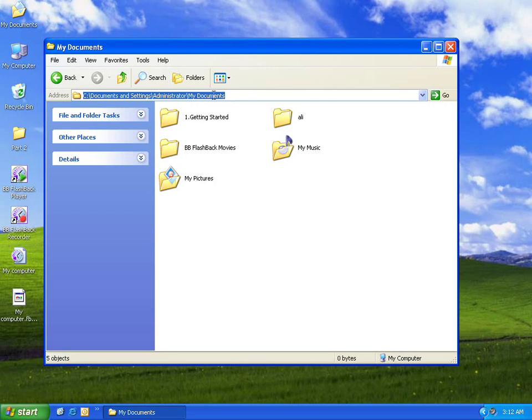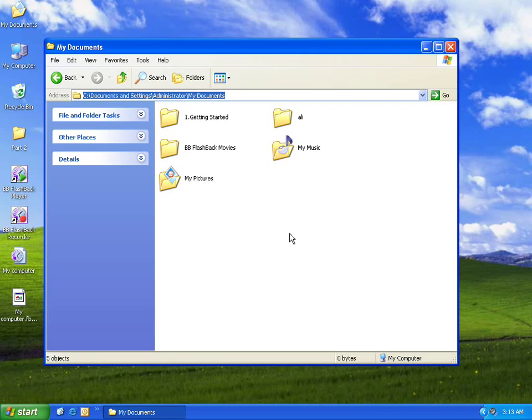What that means is that all of these things that I'm viewing right now on my screen are related to the administrator login. And say if I had another login created on this station, instead of administrator it would say Ali/My Documents, and those My Documents would be the documents that Ali has saved on his PC and not saved from the administrator login. But each time you create a new login, it will create two folders by default in the login.